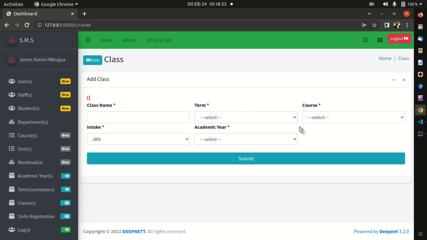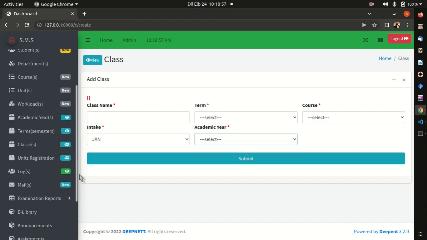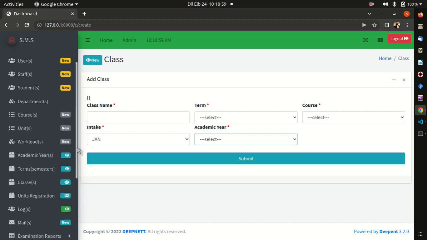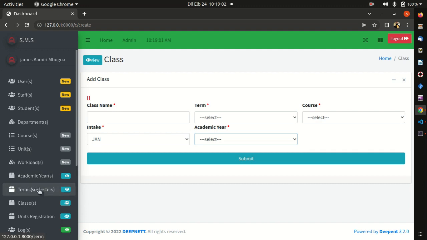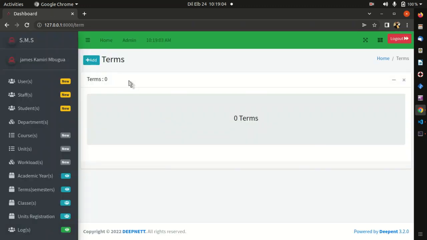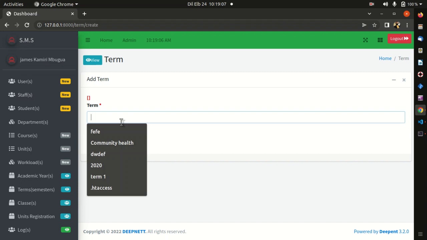and a particular course. These are the courses that we had added earlier. As you can see, there are two of them, and then we have the academic year right here. So first of all we are going to add what we don't have. We don't have a term, we have courses, and we don't have an academic year. So we are going to go to terms. Coming here, you can see that we have terms somewhere. Okay, terms or semesters. So I'm going to say maybe this one is term 1. So I'm going to write term 1.